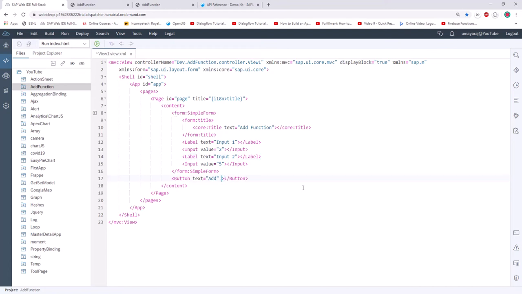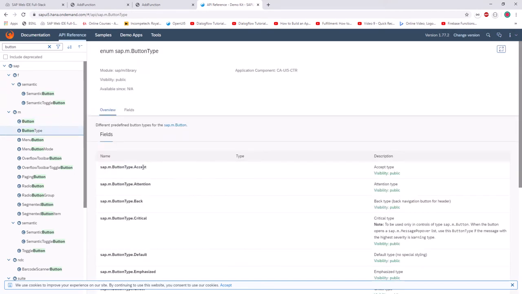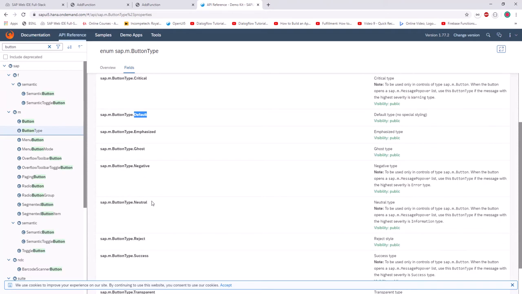So give the type and select the value, sap.m.ButtonType, click here, then give the name ButtonType, Accept. Accept, Attention, Back, Critical, this value alone is enough to give here. You don't need to write the full thing. Simply give Accept or Attention, Critical, Default, Emphasized, Negative, Neutral, like that.